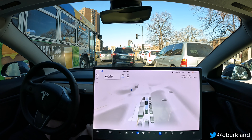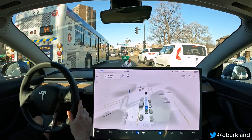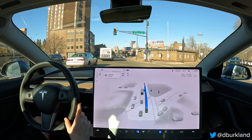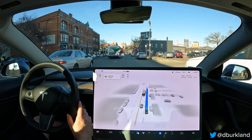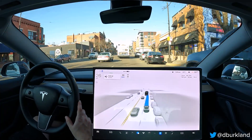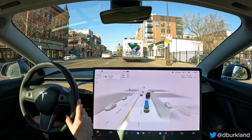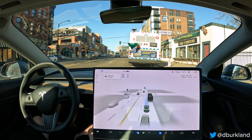There's a medevac helicopter flying overhead — hopefully you can still hear me. The car is just jamming on the brakes now, very uncertain. It seems like it's putting itself in a lane it can't really handle. We're braking for no reason — that guy was completely out of our lane. People are getting out of their cars in this right lane yet we intend to stay over here. Not great behavior right off the bat, and now we're going to get stuck behind this bus because of our lane selection.